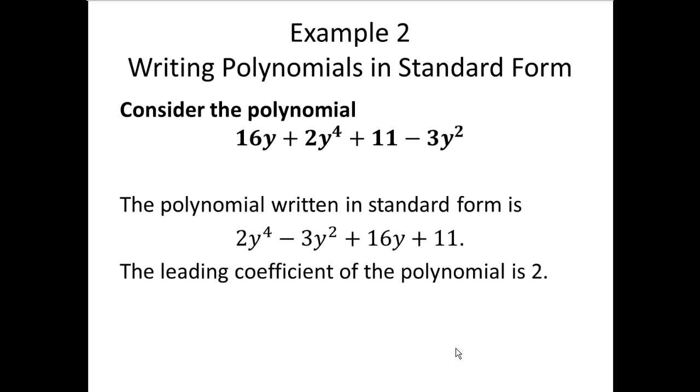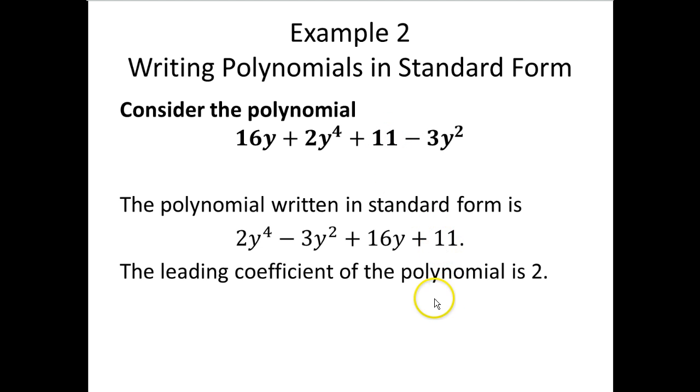Now in standard form, remember, I write the powers of the variable in descending order. Okay, so notice that my term here, 2y to the power 4, has the highest degree of all of these terms. So I put it first, as I did here. Next, notice the next highest degree is 2, since I have negative 3y squared, so this one would come here. The next highest degree is 1, so I put this 16y next, followed by the next highest degree, which is y to the power 0, which is implied here, and I'd put this last constant term here.